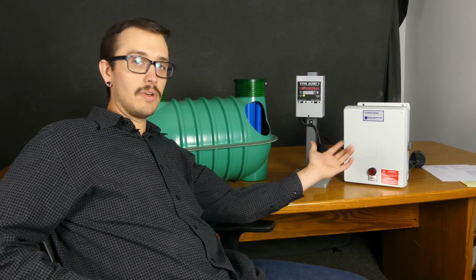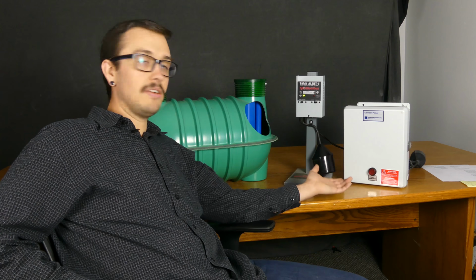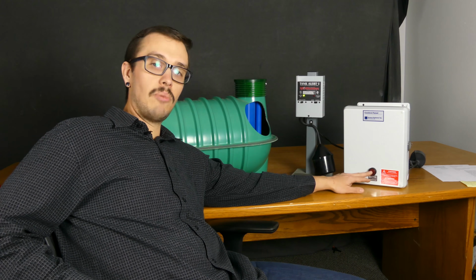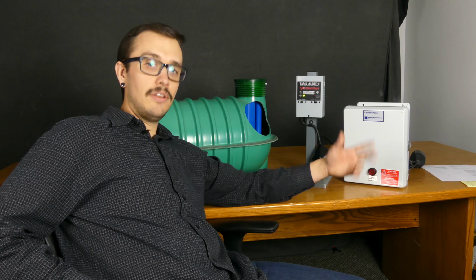And then when it comes to a control panel, there's a lot of different makes and models out there. So no telling if you happen to have an Arenco control panel, but they're all pretty similar. You've just got a button on the front that you would push here to do the silencing for you. Okay, so you've silenced the high water alarm.